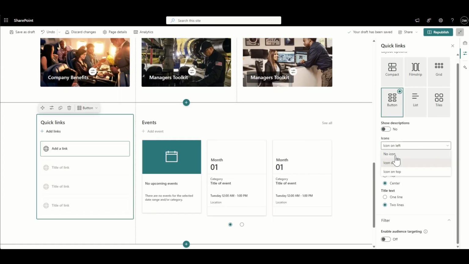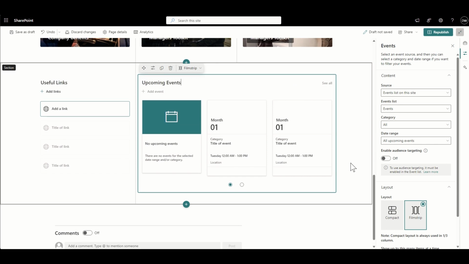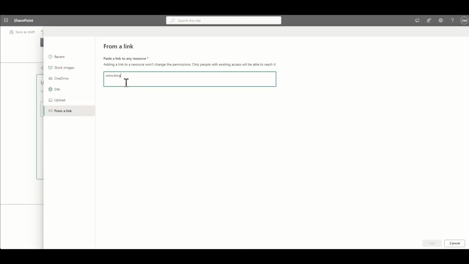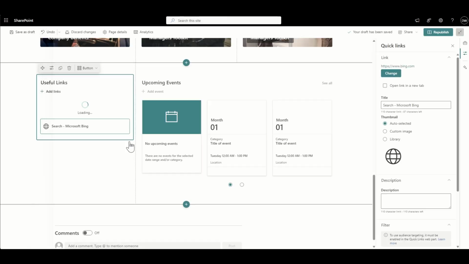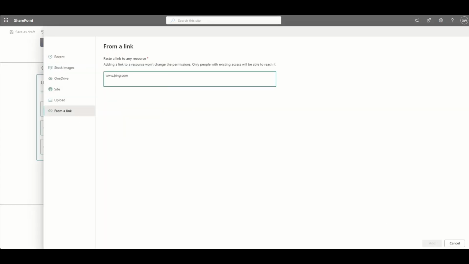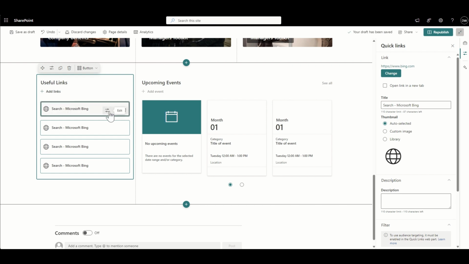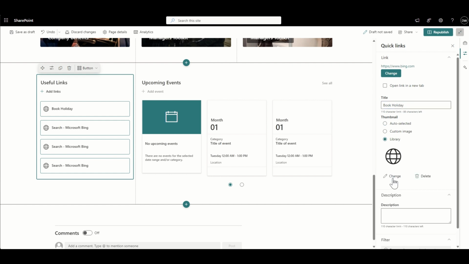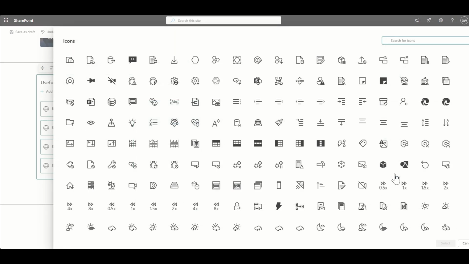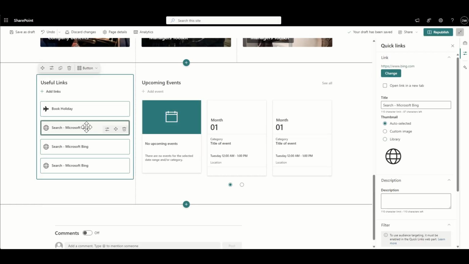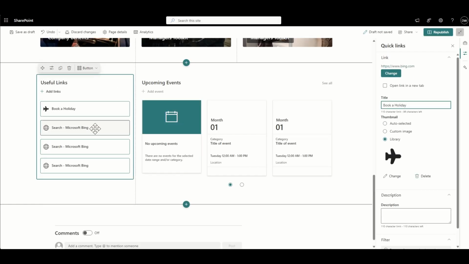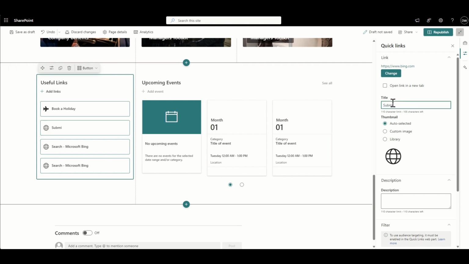And this is going to be quick links, so useful links for people that they want to quickly get access to key things inside of the intranet, or maybe even external things. I'm just adding in some dummy links here, just some links to bing.com. But obviously, in real life, these would be real links to either SharePoint pages, documents, files, folders, or other SharePoint sites, pages. It could be links to internal apps, Power Apps, for example. Maybe we're linking to things like booking holidays, expense request forms, all sorts of different things that typically you would find on an intranet homepage that would be useful to end users.